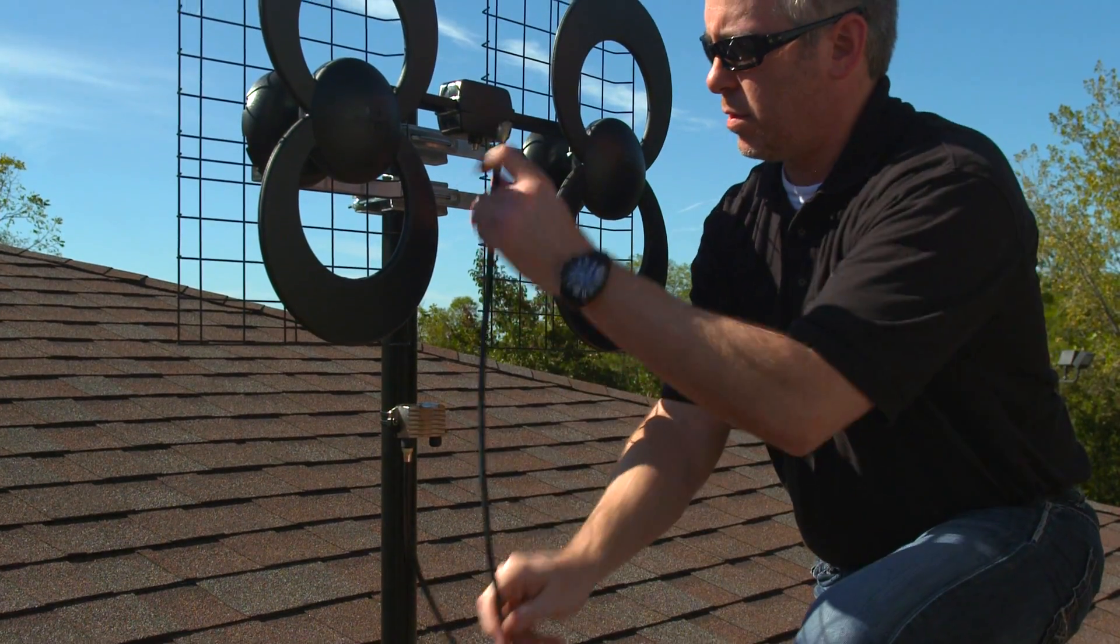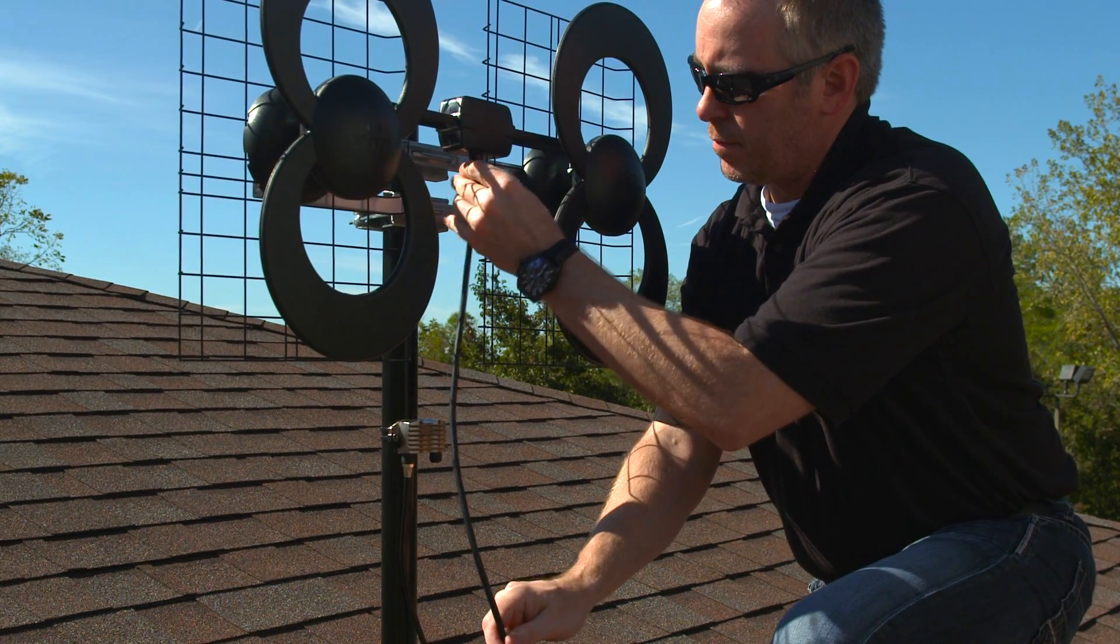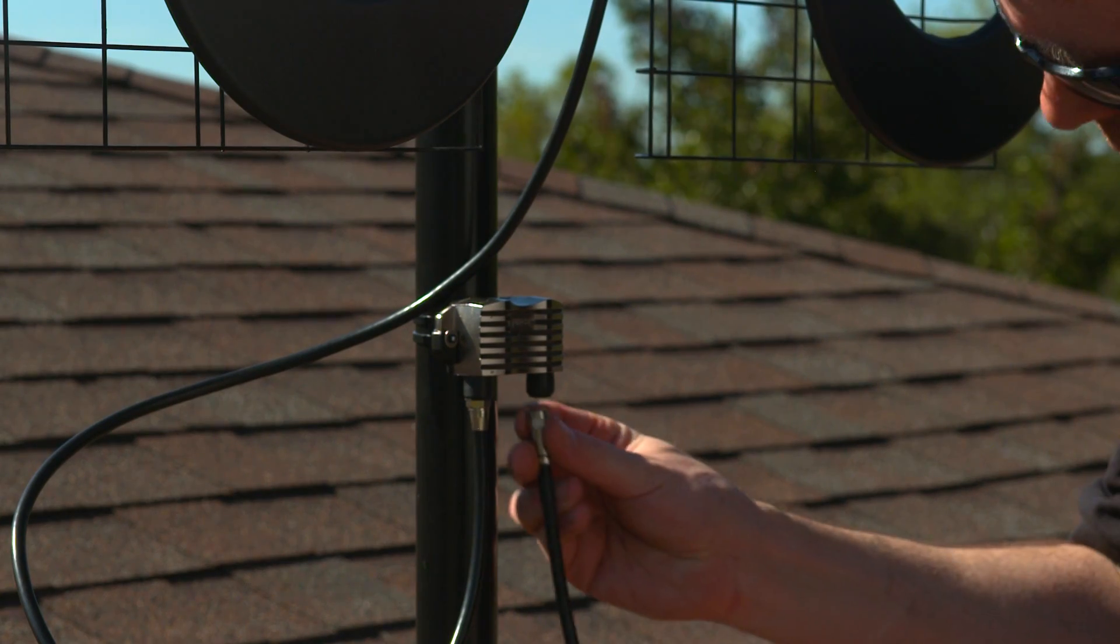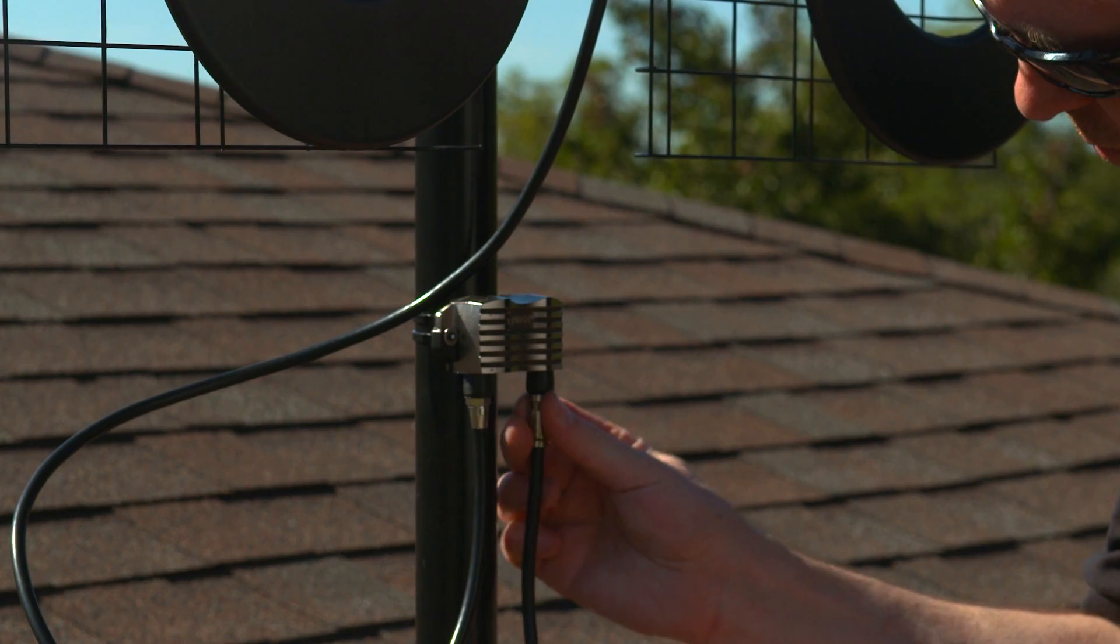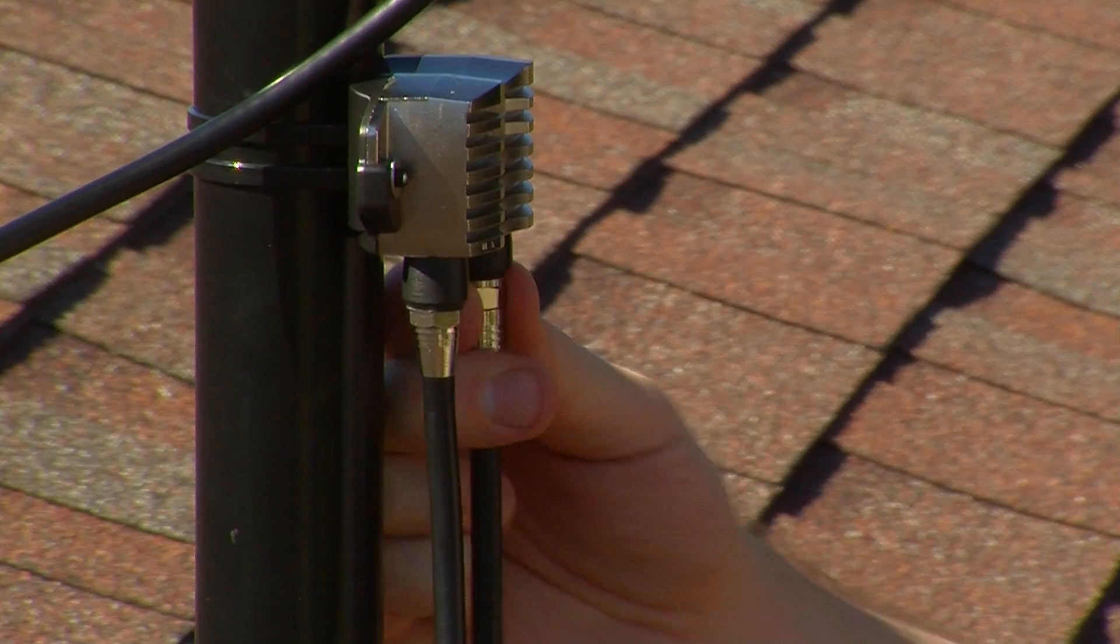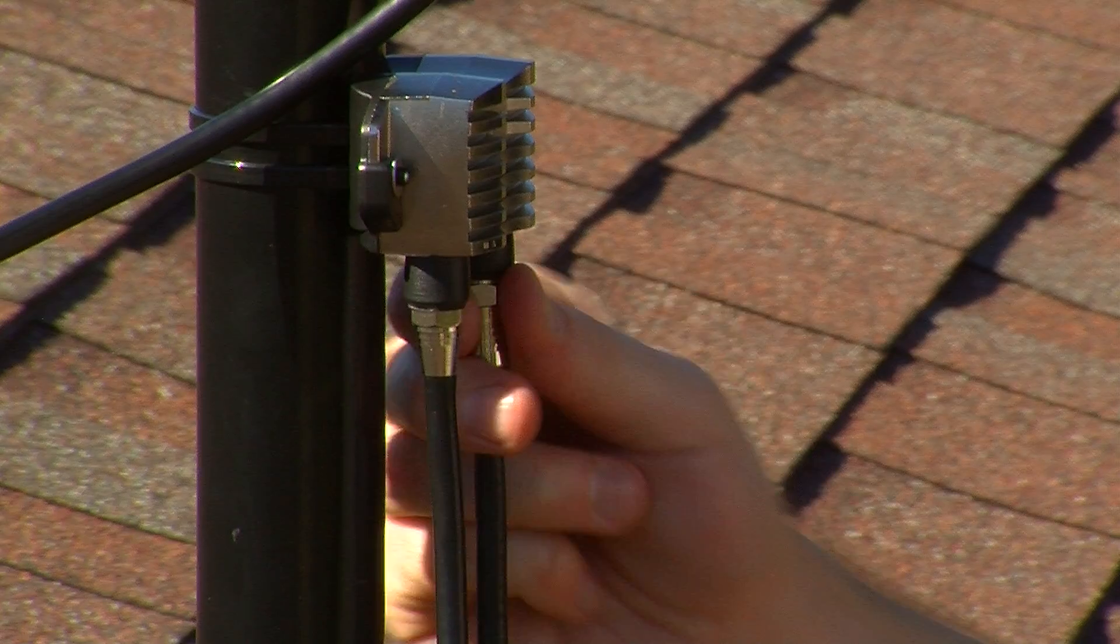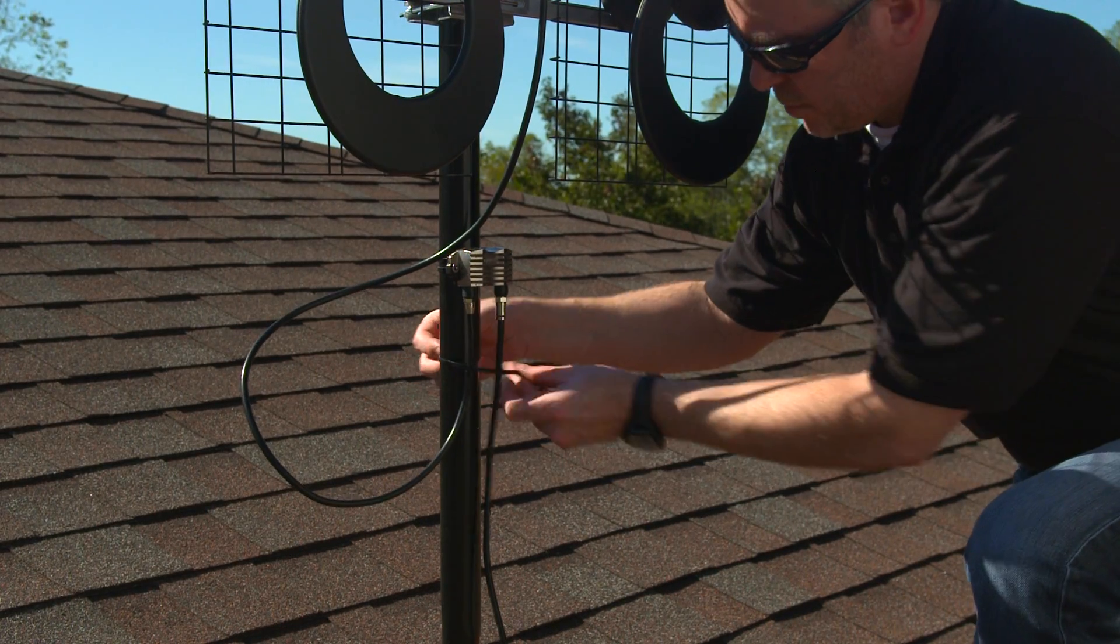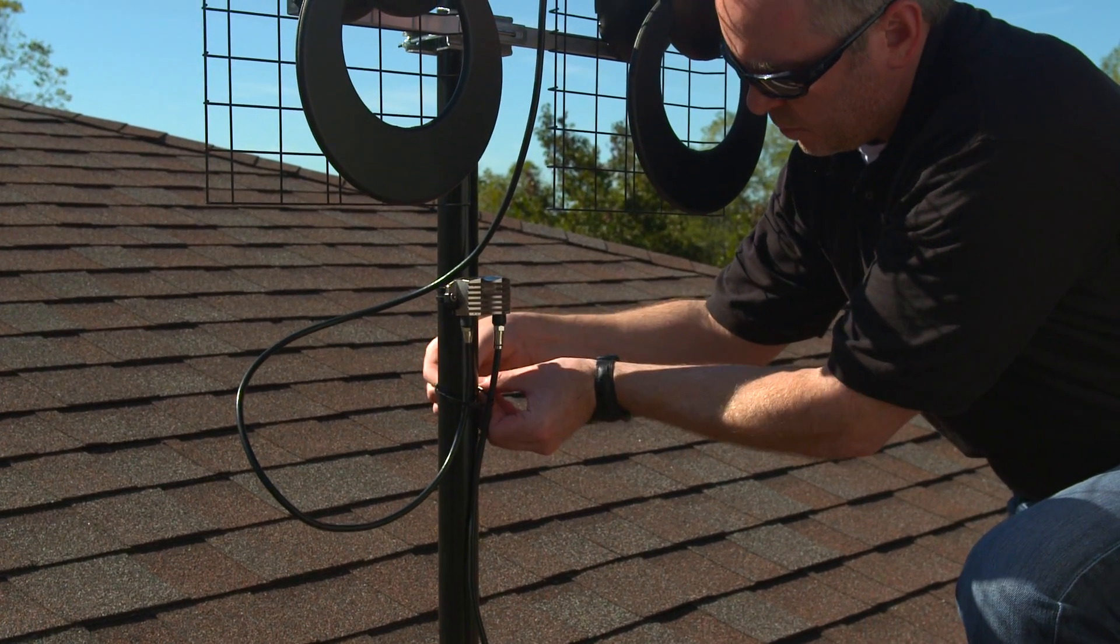Insert the attached coaxial cable to your antenna. Then, connect your down-lead coaxial cable to the JUICE port labeled OUT. It's also advised to tighten the coaxial cables to the mast using zip ties.